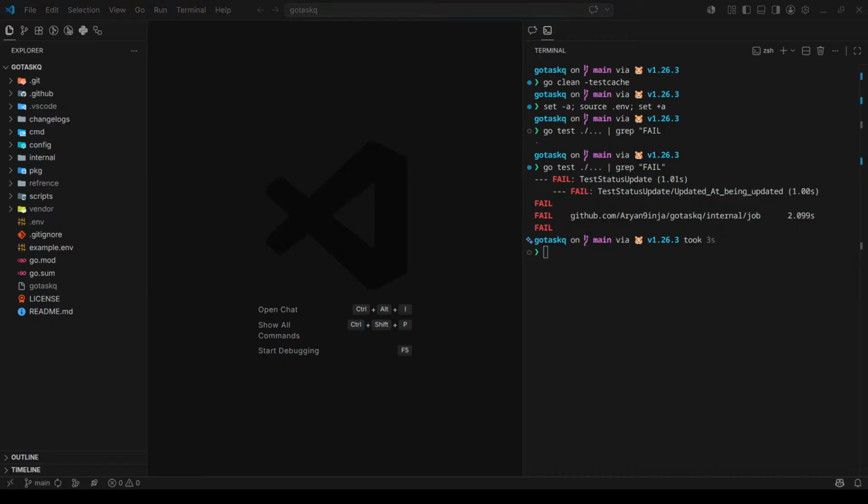So I went deep into it, and when I checked everything out, it was the issue of parallel running tests. When tests are running in Go, they run in parallel. So multiple clear Redis calls are made, and multiple times the Redis is filled with data before initializing the tests.